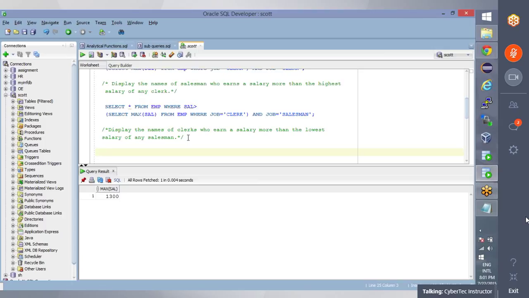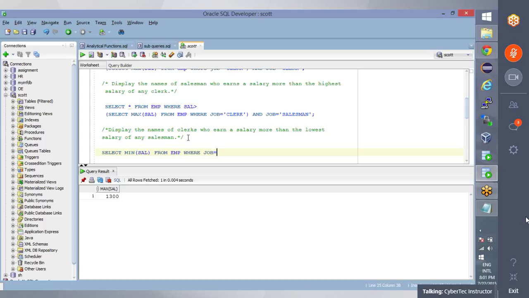Select min sal. There is no command called low, it is min of sal, from employee where job is equal to salesman. Read the question correctly.